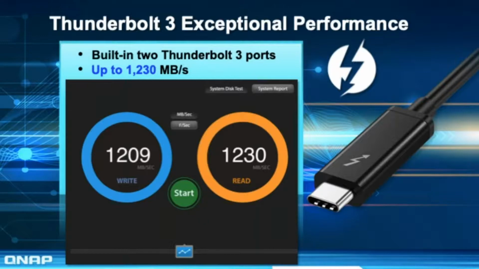Okay, I'll take you back to that slide. This is just showing the throughput. When we were doing the media production show last week, this is the sort of throughput we were getting. We had a MacBook Pro connected via Thunderbolt 3 to the 872, which at the time we had configured with 8 Kingston SSDs, and this is the throughput we were getting through the Thunderbolt 3 connection. Yeah. Nice. And I'd just like to add as well, we support Adobe Premiere and Final Cut Pro. Yep. So you can use those in conjunction with this product. So you could be doing editing with 4K video probably with that kind of speed. Yeah. Absolutely.